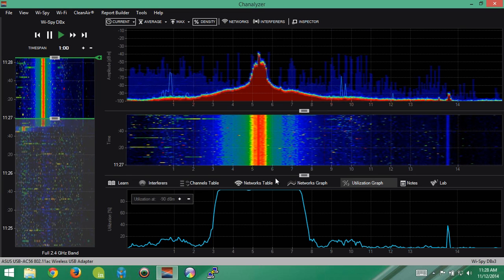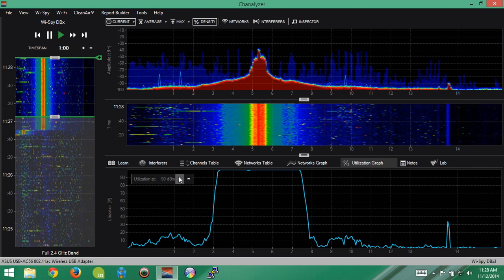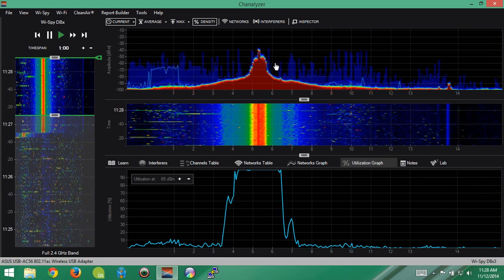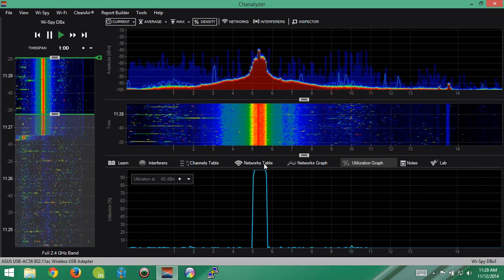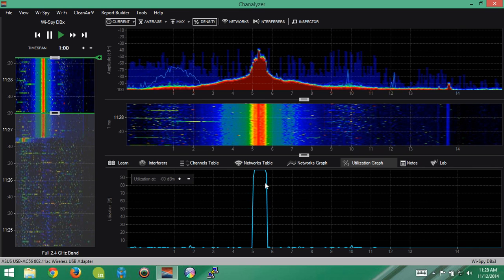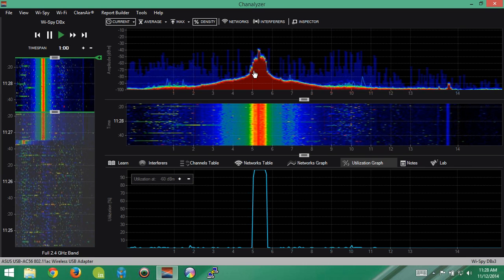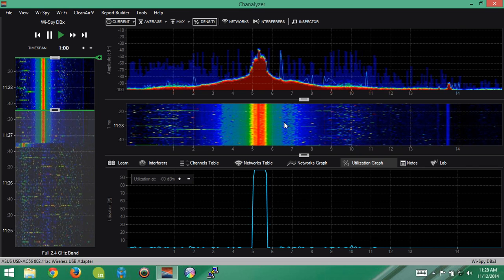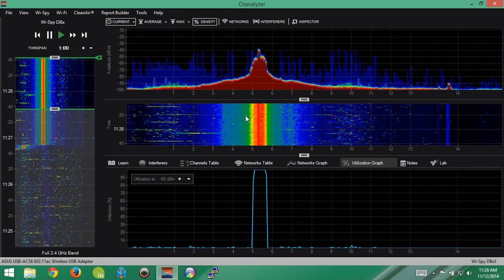If we want to see exactly how often it's talking, we can visit the utilization graph here, and we can change at what amplitude point we want to measure utilization. And let's check it at negative 60 dBm. So this line right here. So let's change this to negative 60. We can see that between channels 5 and 6, this is talking 100% of the time. It is talking constantly. And so this is going to bar any Wi-Fi devices from talking. Anything on channel 1, channel 5, even all the way up to channel 9, probably isn't going to get an opportunity to talk, because this device is talking constantly.